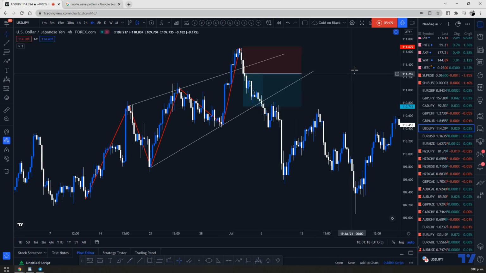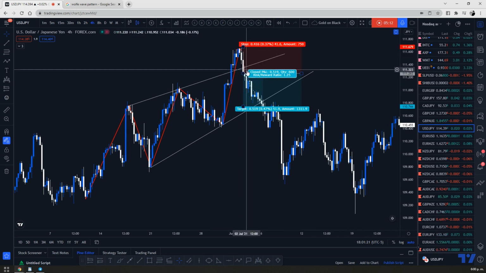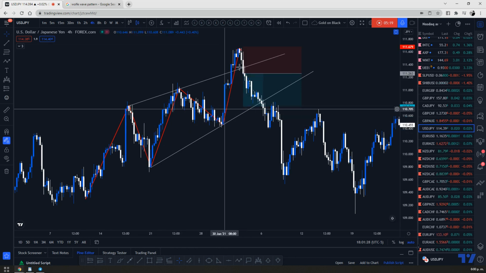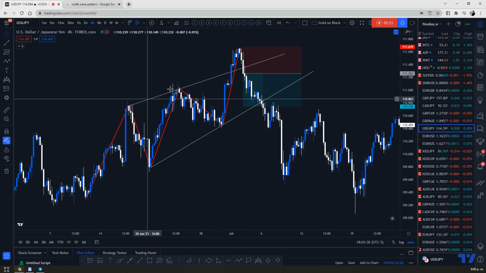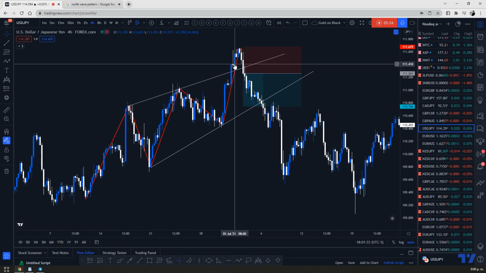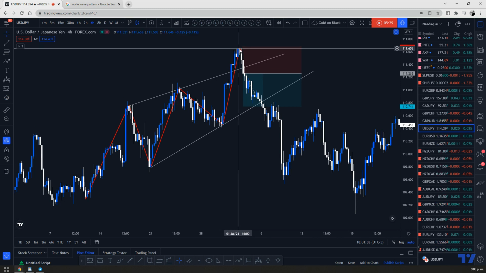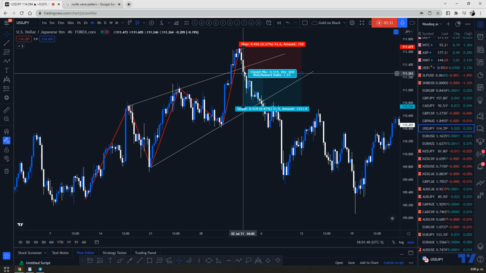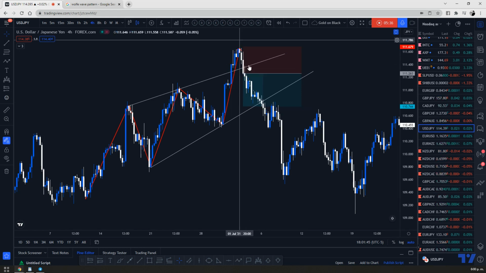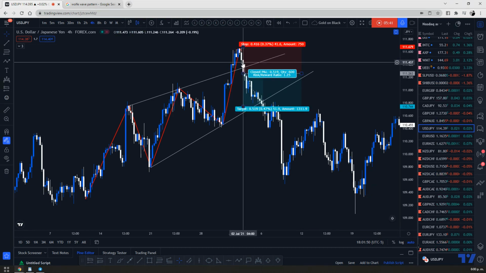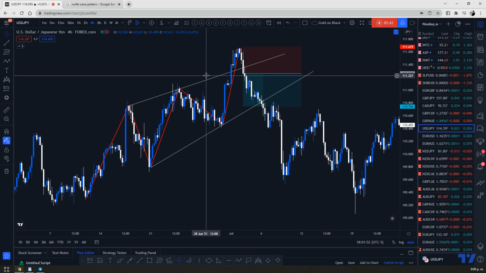Now, where to take profit in this formation? The entry is right here. If you're able to spot this formation, one, two, three, four, five, the fifth wave breaks this channel. Now, not just because it's breaking is this the Wolfe Wave pattern. You need to wait for the market to come back inside the channel. That's your confirmation that this was just a fake out. The fifth wave is basically a fake out. So you enter right there.